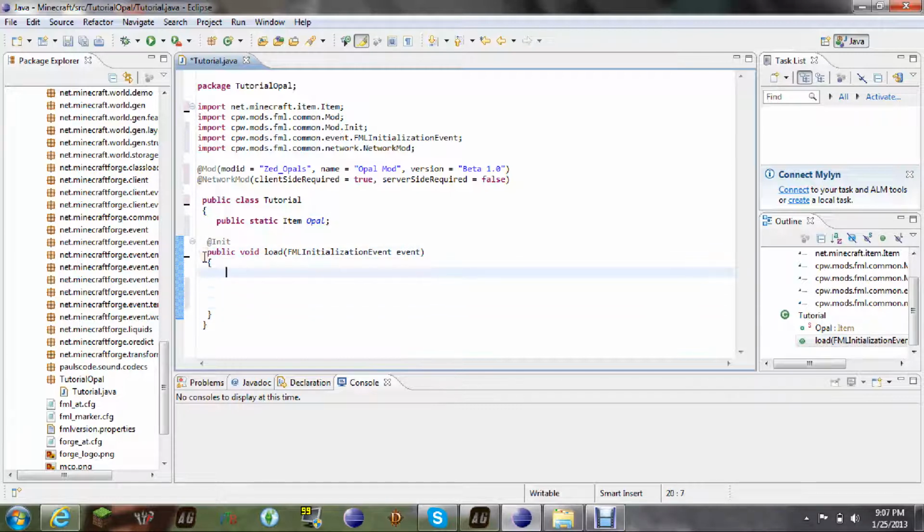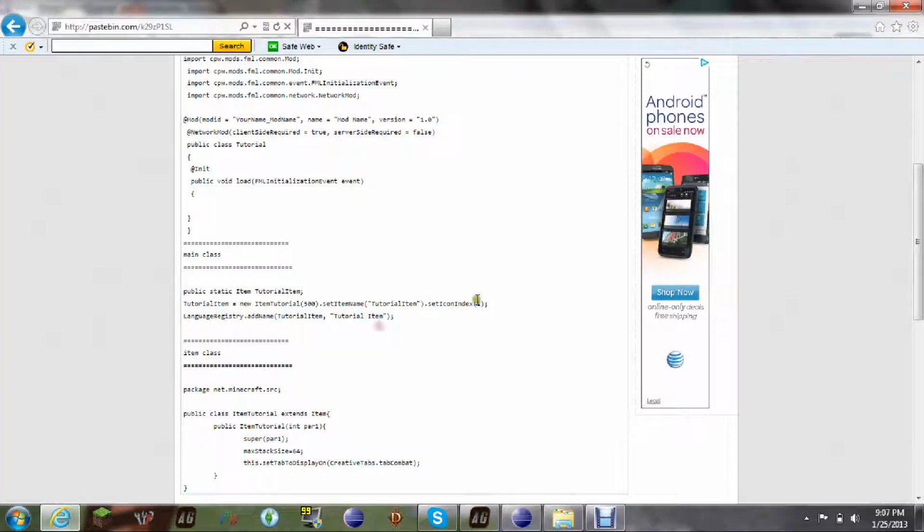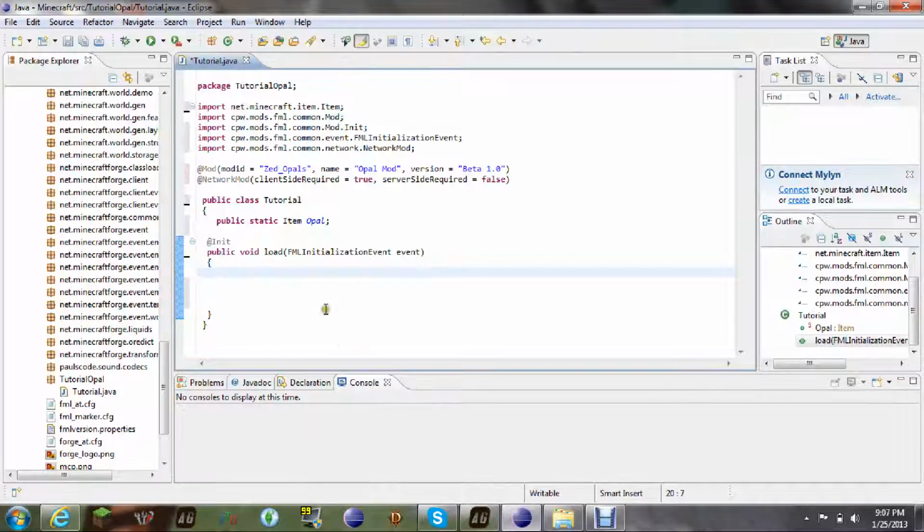Sorry about that. Okay, so now you're going to highlight your tutorial item. And I renamed everything to tutorial so it would be easy for you guys. So I'm going to call this opal. Item, opal, let's do 3077. Why not? So item name, it does not matter what this is, so I'm going to just type random stuff. It does not matter at all. Icon index is where your texture will be held.